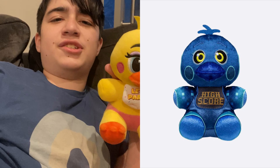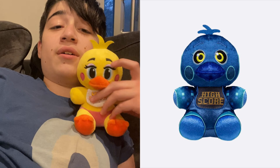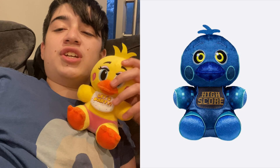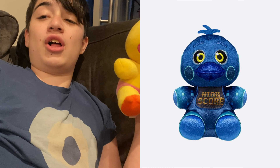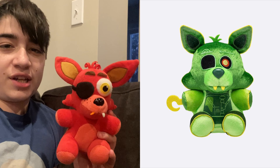Quick angry moment — why are the bow ties for System Air Toy Bonnie and VR Toy Freddy printed on? Didn't you learn your lesson from Glamrock Freddy? They do actually look pretty appealing, so I'm not going to let the bow tie bring it down too much. Now we have High Score Toy Chica. Her pattern is definitely the least different from her original counterpart when compared to the others, because Radioactive Foxy doesn't have the same base as his FNAF 1 counterpart, but this one is actually closer to the original Toy Chica. I do like that, because the Toy Chica base is actually one of my favorite bases that Funko's ever used for the plushies. Anyway, this plush is pretty solid, and this is definitely one I'm looking forward to getting.